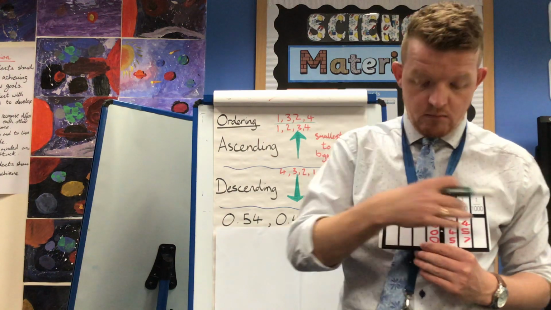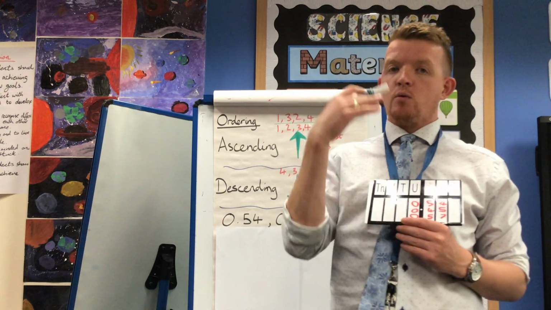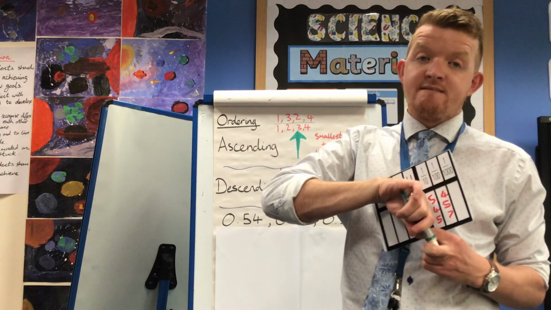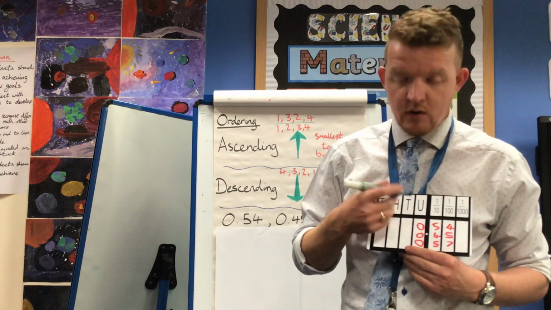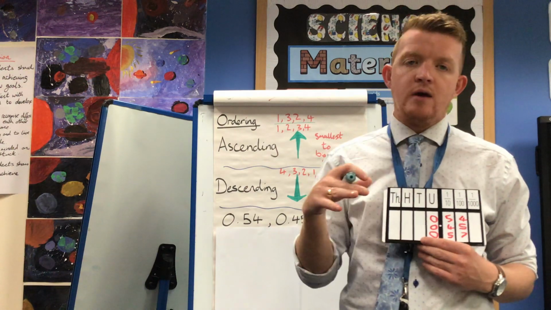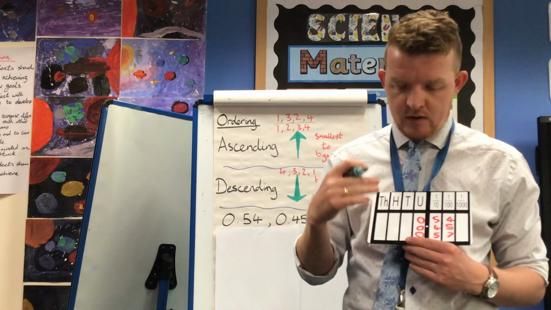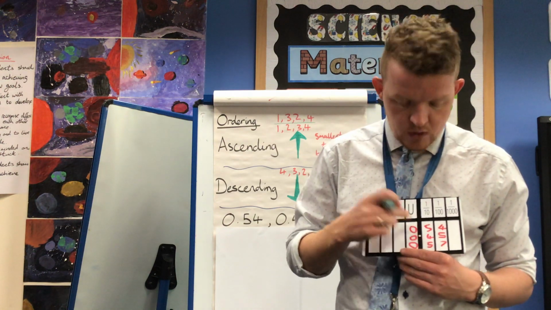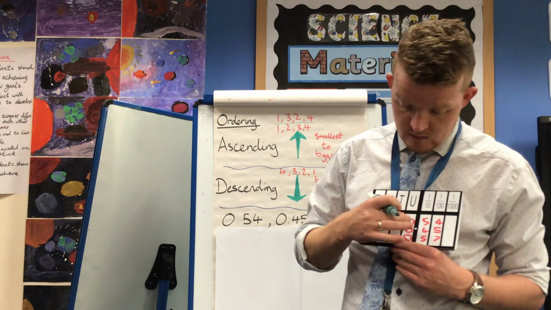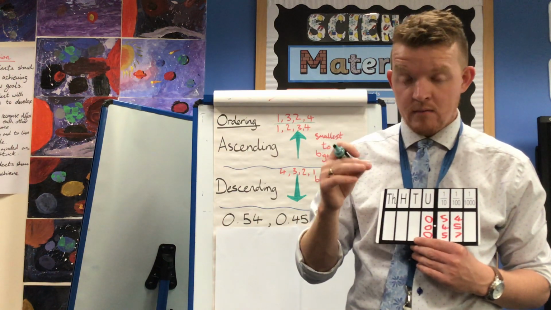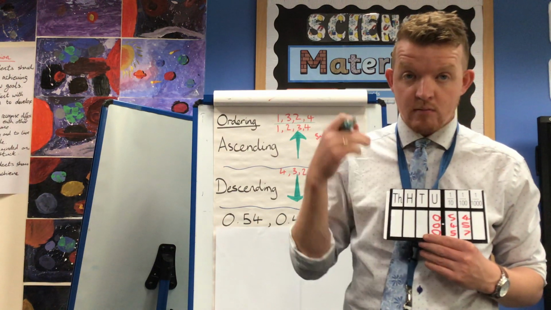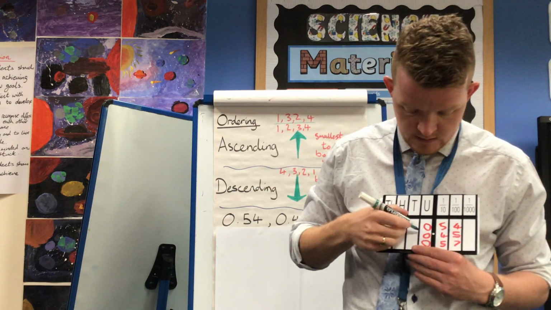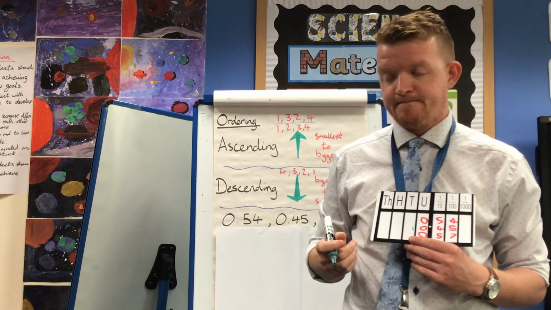So, let's look at these numbers. Again, we are comparing them. And then we're just deciding which needs to go first and so on. We still follow the same strategy. Look at the largest value first. But if I look here, 1s is my largest value, but they all have 0 in it. So again, they're all equal at this stage. I then go into my tenths column. Now, these 2 numbers have 5 tenths in it. This number only has 4. That means that this number is the smallest number. And because I'm putting it in ascending, smallest to biggest, this number will go first.